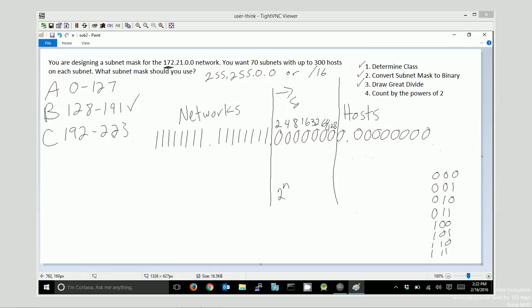This is going to be my subdivide, and these will represent my subnets: 2, 4, 8, 16, 32, 64, 128. Those are the bits that I'm going to borrow to make at least 70 subnets, actually 128 subnets.